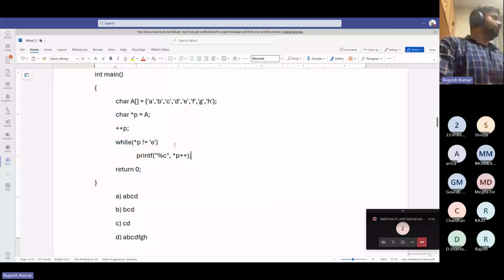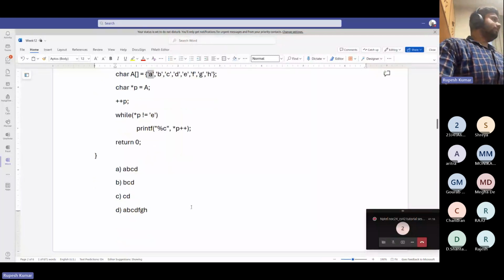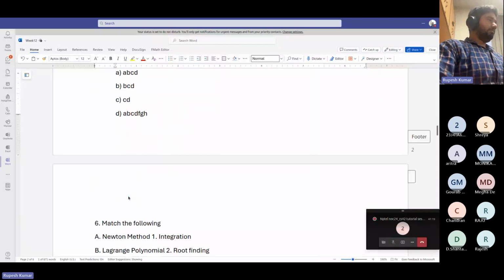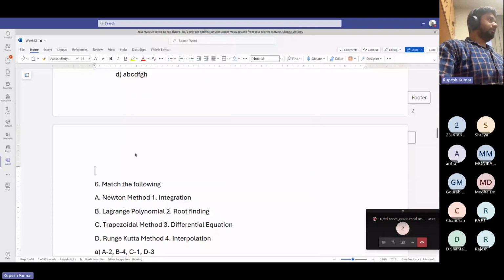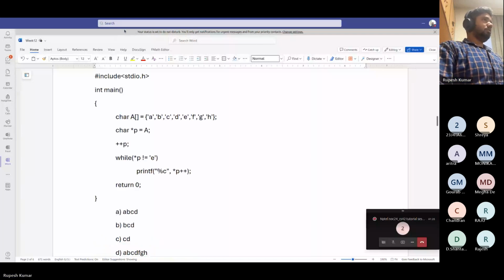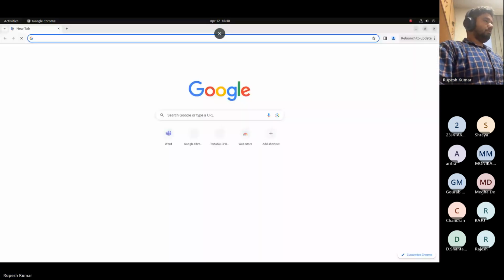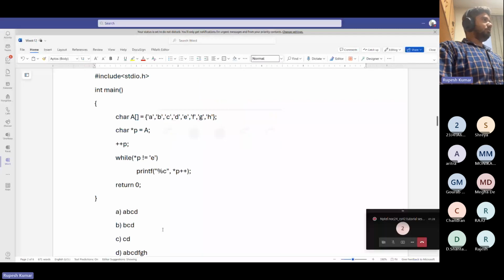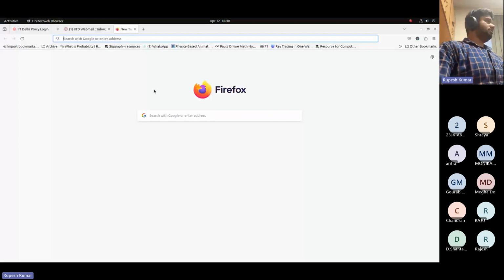So let's start. So initially what is happening? P is pointing at the starting address of the array A. That is P is pointing to the first value of A. So let's do one thing. Let's draw a map and then see what is going on here. So let's use sketch.